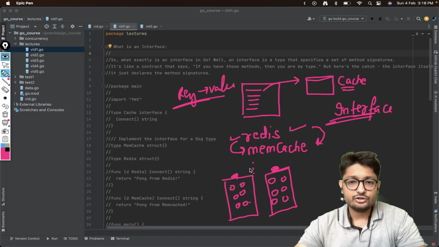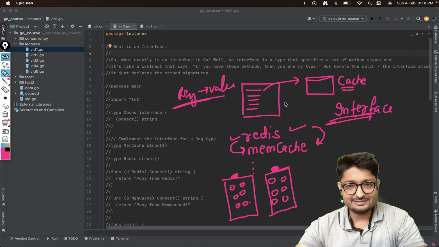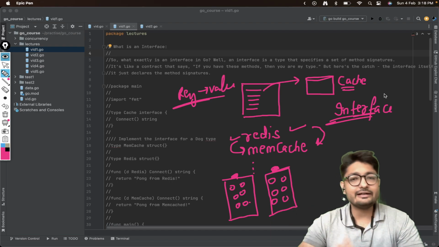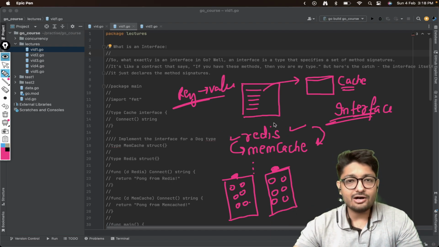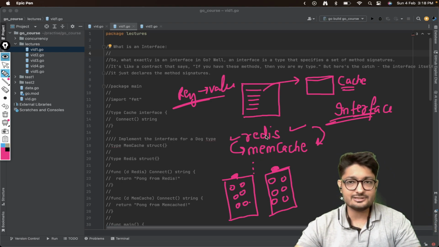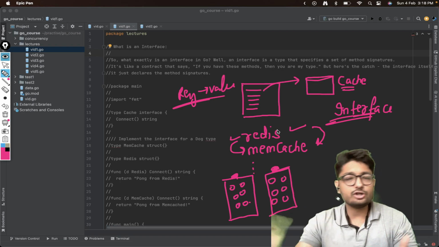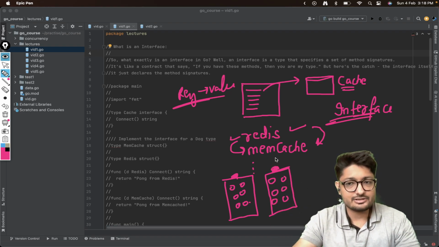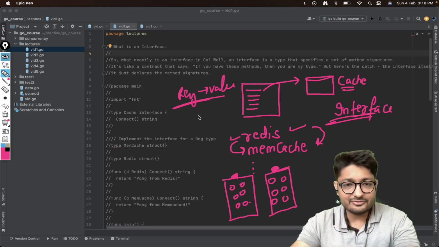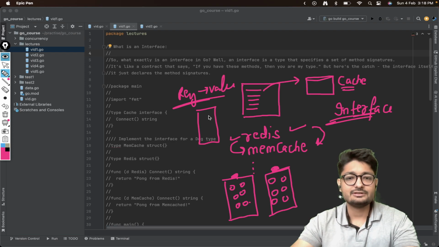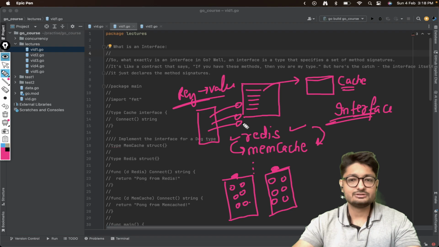So you have to expose methods from, like, these caching mechanisms, and the internal code should only work with those methods. You don't actually have to care about the internals. The internals may be handled by Redis or Memcache, but the actual code should not know whether it is Redis or Memcache. That is why you have to write an interface on top of it. That interface will expose some methods, and you only have to allow playing with those methods.